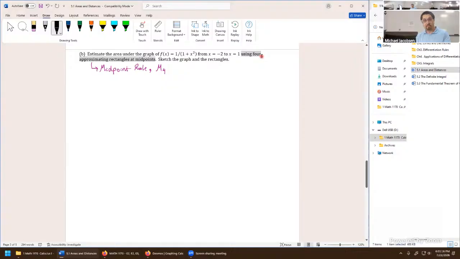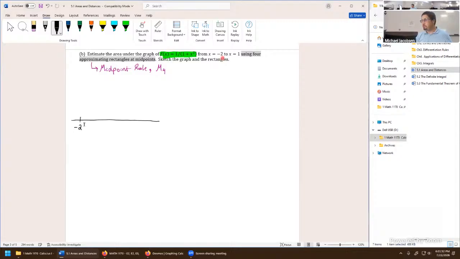We're going to use 4 approximating rectangles once again on this one. The function is 1 over 1 plus x squared. This function is always positive, and we're going to go from -2 to +1. So same kind of problem. This time we're using midpoints, so we'll show how that goes. But we'll set it up about the same way. Let's set the stage for the axes, going from -2 to +1. This time I just want to write down the horizontal axis, just that. Then I know -2 is going to start here.